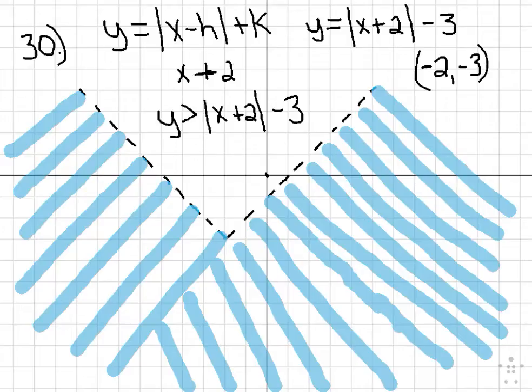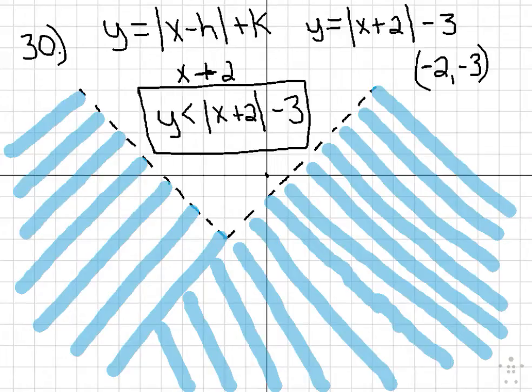So we know this would work, so we should have everything at (0, 0) shaded, but we don't. That means we have the inequality symbol wrong. So we just change this to less than. If we tried less than, it'd be 0 is less than negative 1, and that's not true, so we wouldn't shade it, so that would be everything outside of (0, 0). So this then is our inequality statement for this graph: y is less than the absolute value of x plus 2, minus 3.